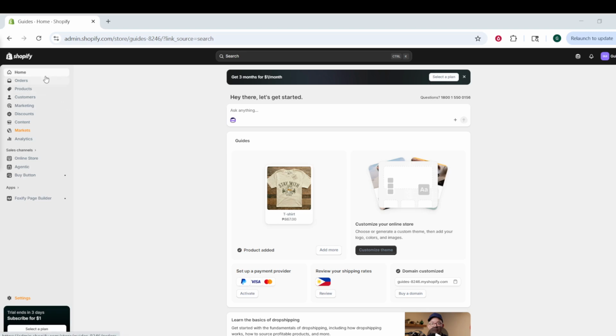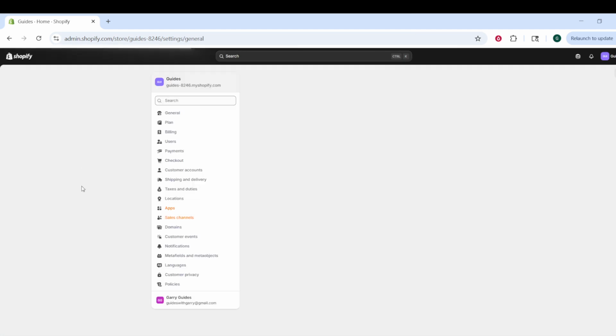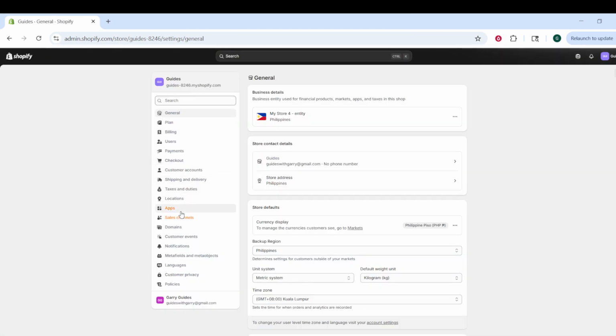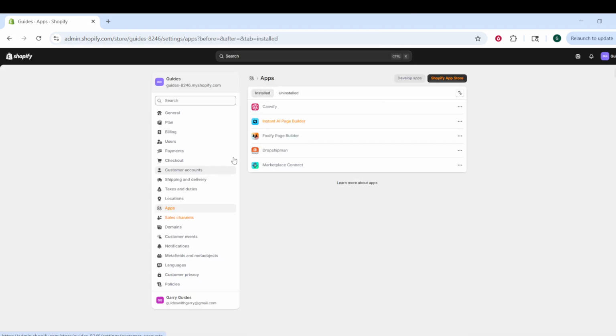In today's video, I am going to teach you how to set up and use Google and YouTube apps on Shopify. To begin, log into your Shopify admin dashboard. Once you are inside your store admin, go to the settings area so you can access the tools and connections available for your shop. From there, look to the left sidebar and click on Apps. This is where you can manage installed apps and add new ones to expand what your Shopify store can do.